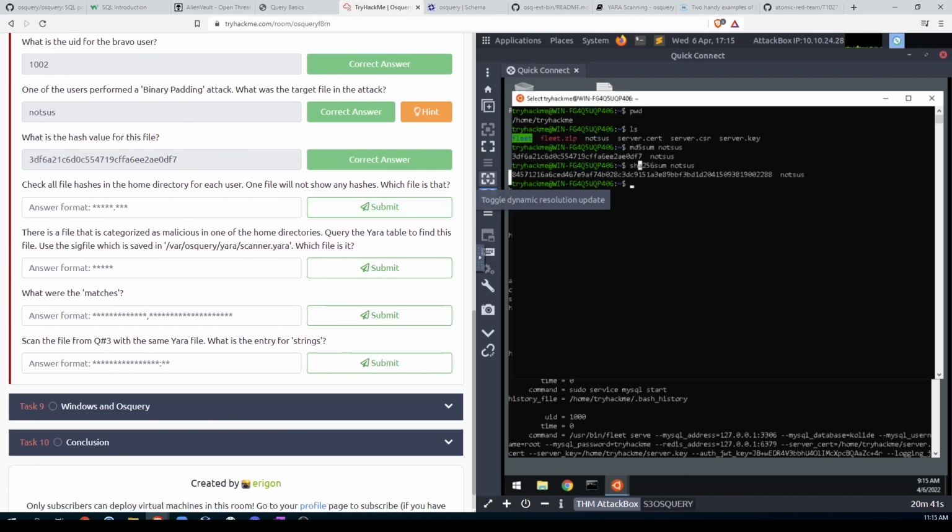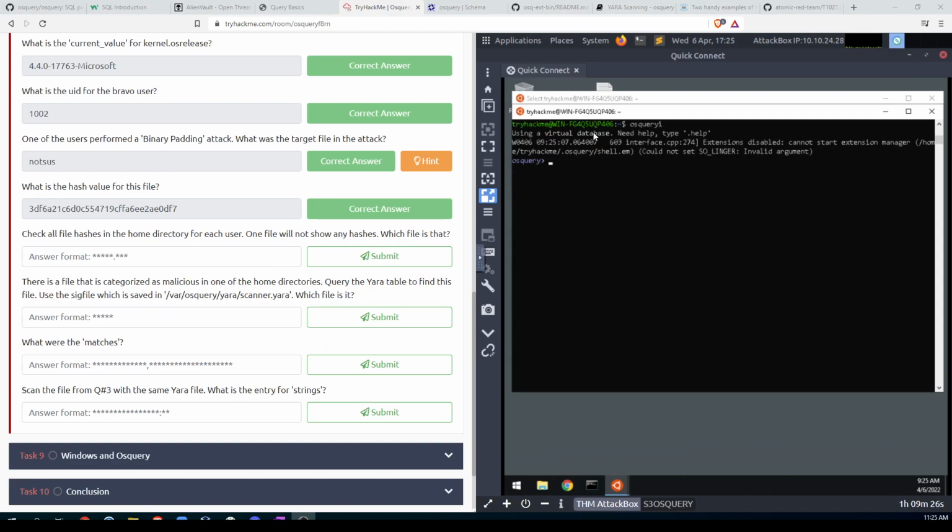Next question: check all file hashes in the home directory for each user. One file will not show any hashes. Which file is that? So we need to hash all of these files and see which one does not have any hashes. So for this question, we'll need to select any files that have hashes that are stored in the hash table, and we'll see which one does not have any hashes on it.